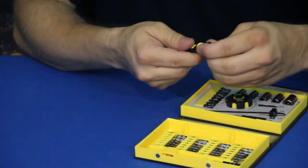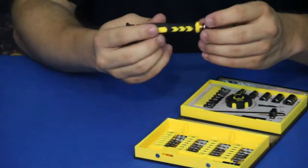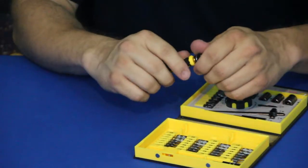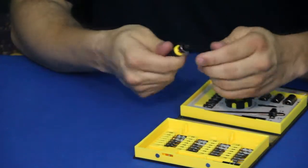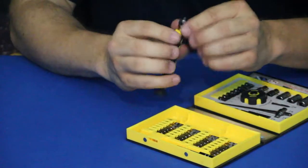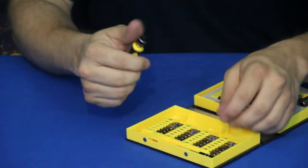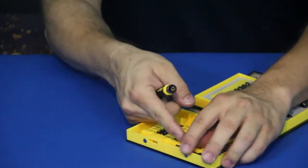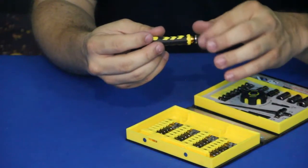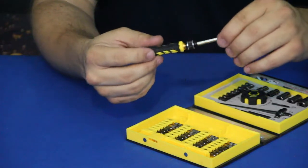And then you've got this, this acts like, what would that be? Like a drill chuck, like the cordless drill chucks where you screw it down, or maybe the chuck on a Dremel. Of course, you still use a wrench on those. This one doesn't look like there'd be a wrench for this. I don't know if you'd really want to use one on something like this. But you put the bits in here, and then you can tighten them down, and they'll stay in there real nice. I don't know if this has a magnetic connection to it as well. Let's take a look. Yep, there is a magnetic connection as well, so you don't necessarily have to have that on there like that, but if you're worried about it slipping out or anything, you can, of course, tighten it down.